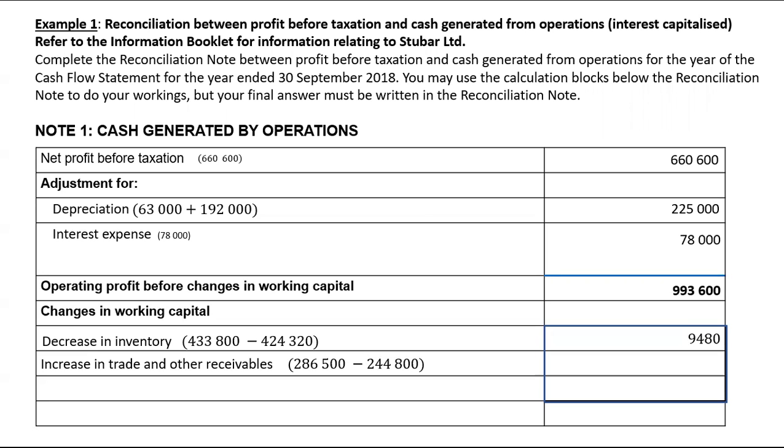At the moment, if we were selling our goods for cash, we would have a good amount. So right now, what we have lost from credit sales will be 41,700. Remember, whatever you sell on credit, you still have to buy it. So there was cash that went out of 41,700. It's tied up with your trade and other receivables because you're not receiving it at the moment. And the tying up of your cash in your trade and other receivables increased by 41,700, which is a cash loss. That's what it simply means. All right. Remember, a decrease in trade and other receivables indicates that our debtors are paying us back.